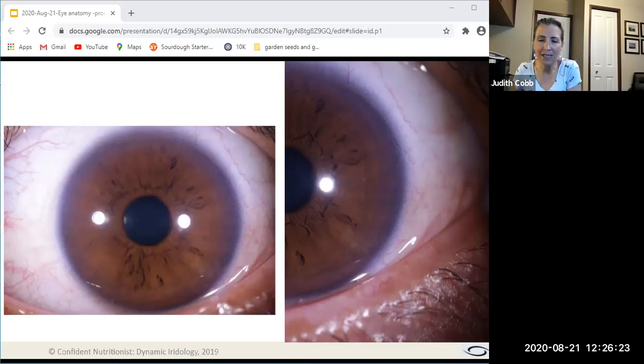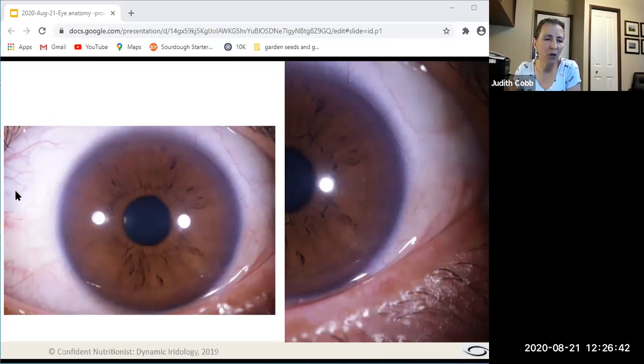One of the things that I needed to ask her about was if she was aware at all, if she'd ever been tested for the MTHFR defect, because there is a series of markings in her eyes that makes me think that might be a part of why she struggles with fertility.